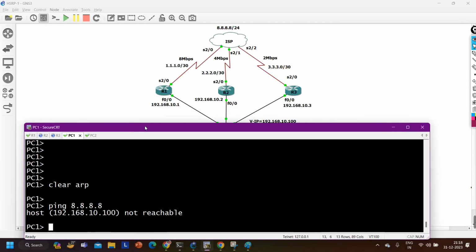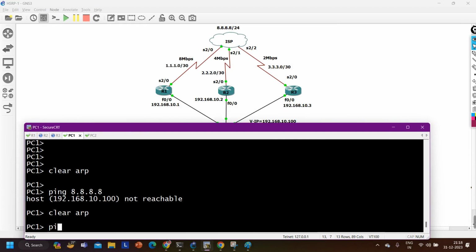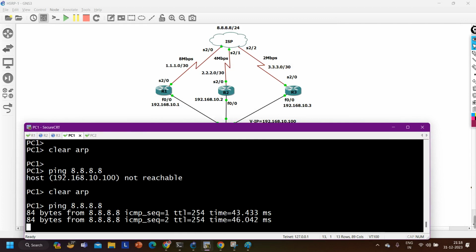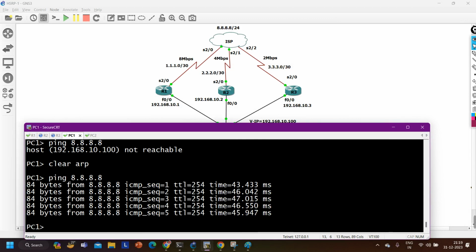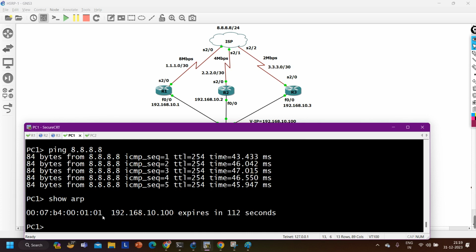From PC1, I'm going to first clear ARP, and let me ping 8.8.8.8. See, I am able to ping 8.8.8.8, and if you check the ARP table, you can see this is the MAC address of forwarder 1, 01, right?